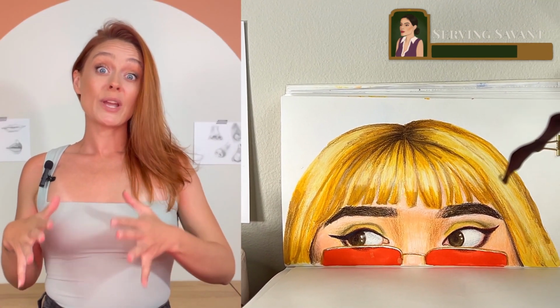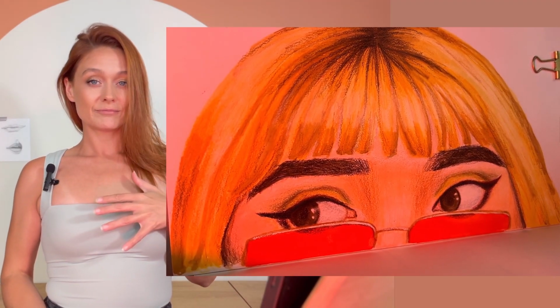Be as brave as you can for this section. Push yourself out of your comfort zone by choosing reference photos that challenge your skill set. It's going to be harder that way. It's like ripping a Band-Aid off or diving into the deep end. You get to the fruits of your labor a lot faster with bold, repetitive action.